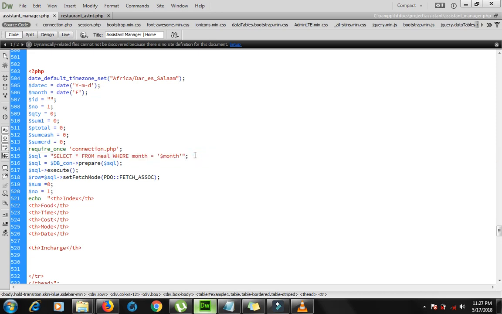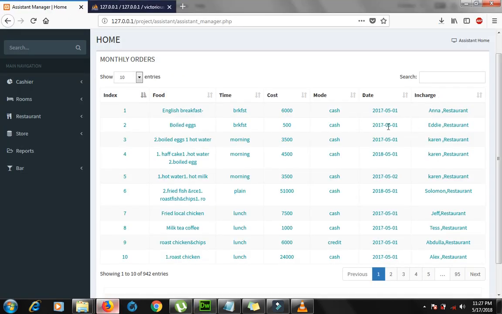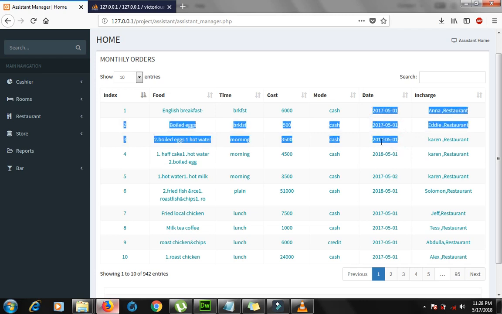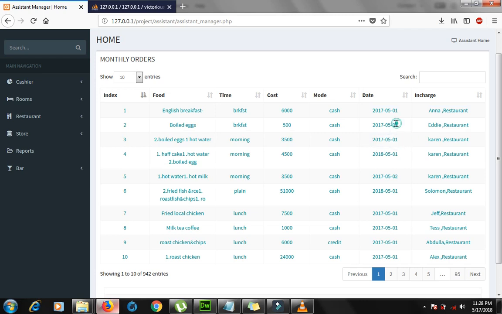But if the same data is available in other years but the same month, those data will also appear when you fetch the data of that particular month. As you can see here, we have another, unwanted data from last year, which is 2017. But our goal is to fetch the data of this current year and this current month.